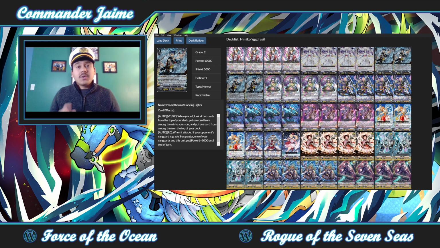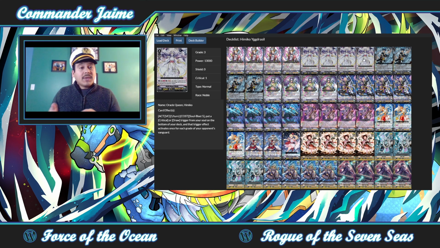You want to make sure you have at least 1 critical trigger with Himiko. So that way when you soul blast it, you have that critical trigger in the soul, so you can actually use the skill. When you don't have the critical trigger, Himiko becomes bland Vanguard. Like, it doesn't do anything. So you want to be in that good position to be able to do it.